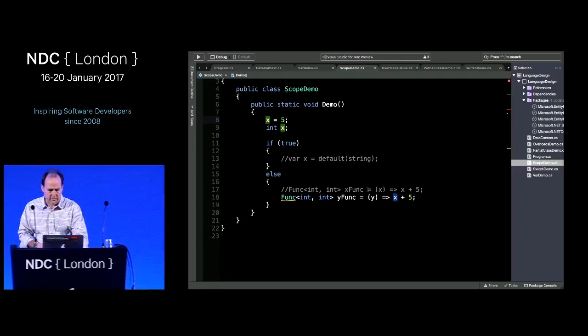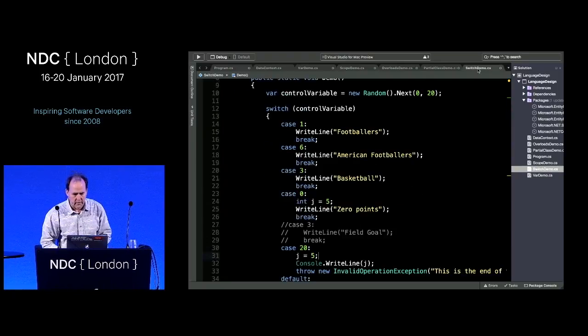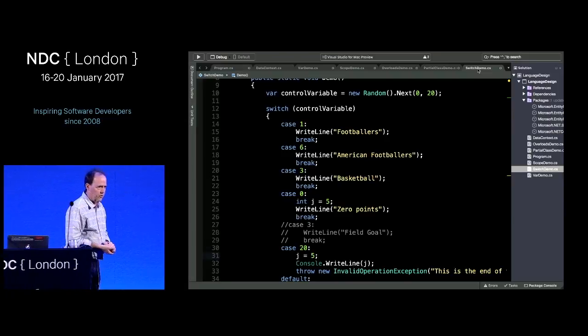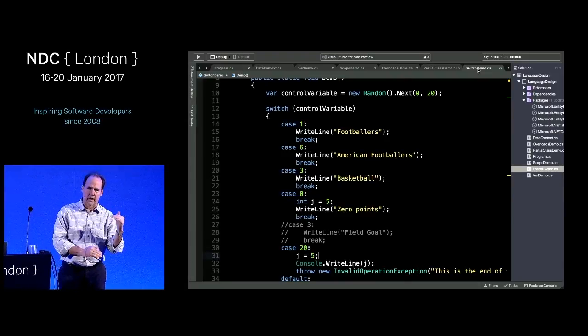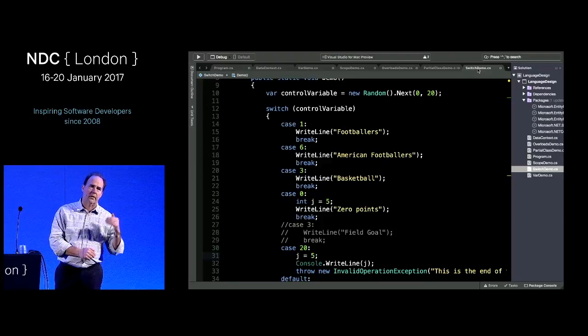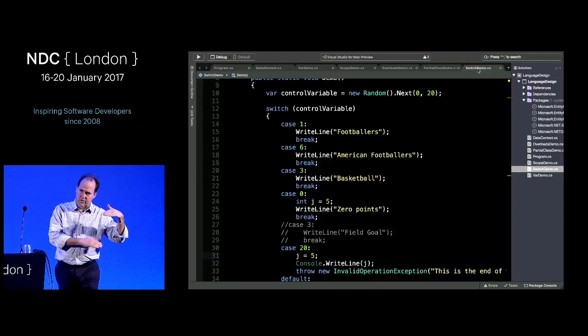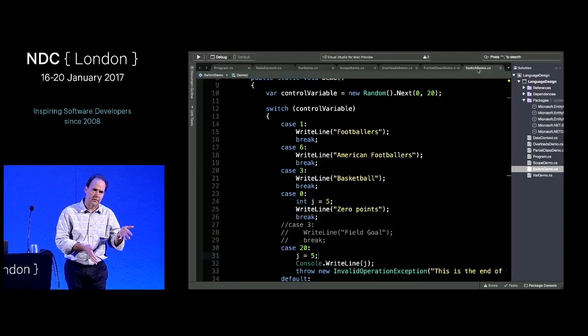If we look at the switch, well, the rules are different. Under each case is a block of statements. Since it is a block of statements and not a single statement, it doesn't introduce a scope.